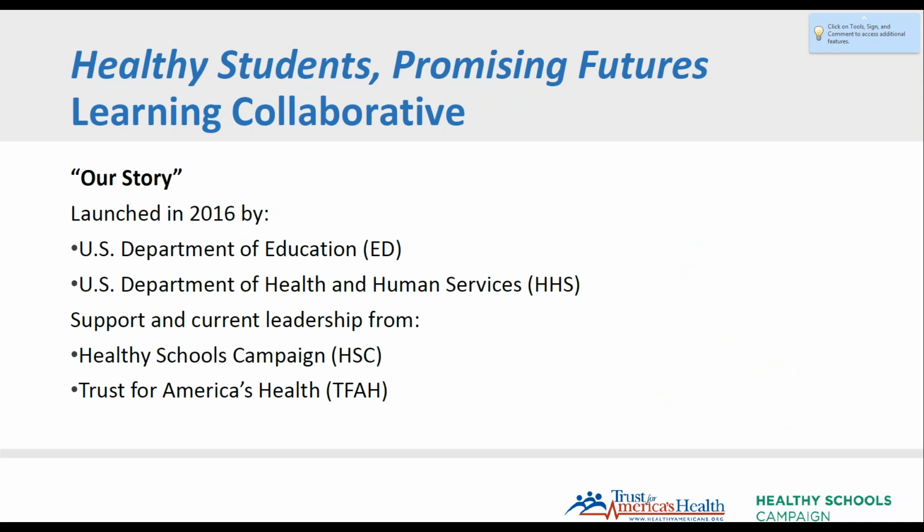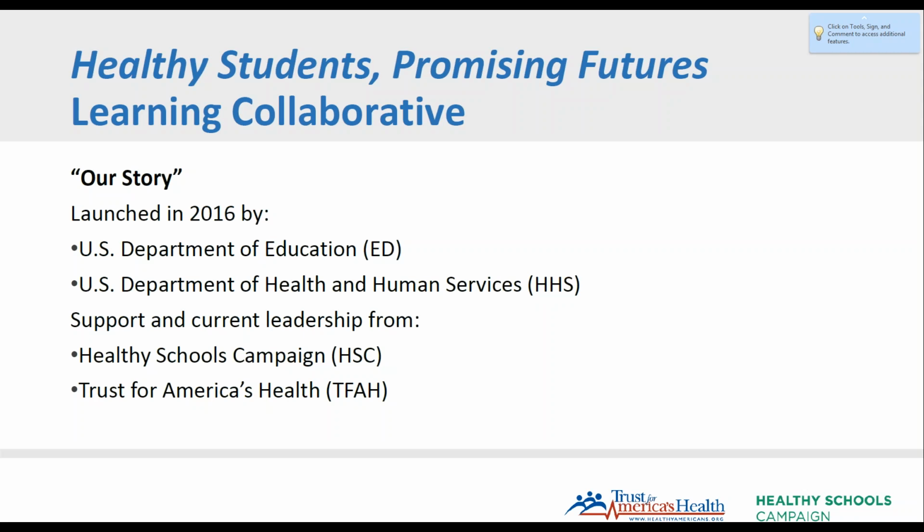Very briefly, for those of you who might be new to the Healthy Students Promising Futures Learning Collaborative, this is an effort that, as I mentioned, is co-led by Trust for America's Health and Healthy Schools Campaign that's been taking place for about 2.5 years. It brings together states with the goal of supporting increased access to school health services through Medicaid reimbursement. It was launched 2.5 years ago by the U.S. Departments of Education and Health and Human Services, out of the recognition of the need for states and school districts to have a space to come together for peer-to-peer learning, and to strategize around ways in which they could leverage new opportunities in health and education to support expanded access to health services through Medicaid reimbursement. Healthy Schools Campaign and Trust for America's Health took over leadership of the effort about 2 years ago and are thrilled to be continuing this work and plan to do so for the foreseeable future.